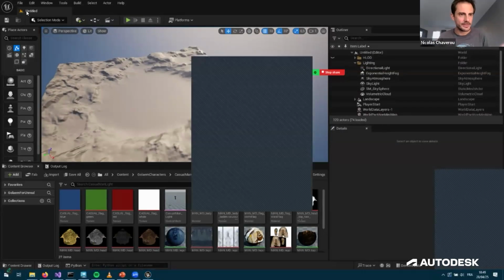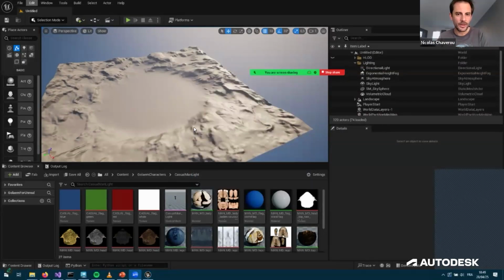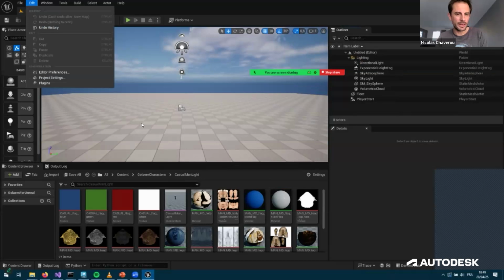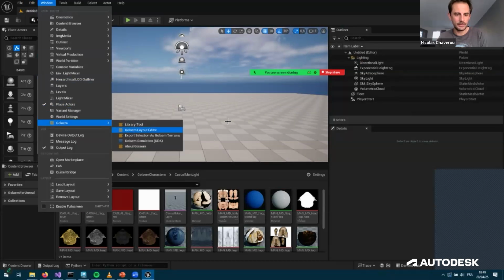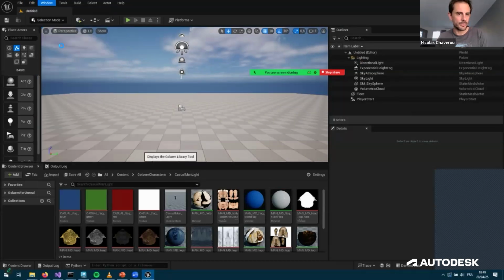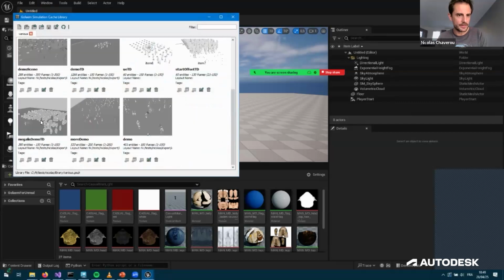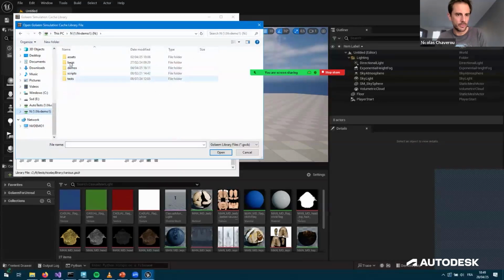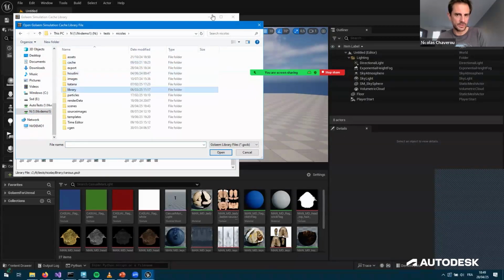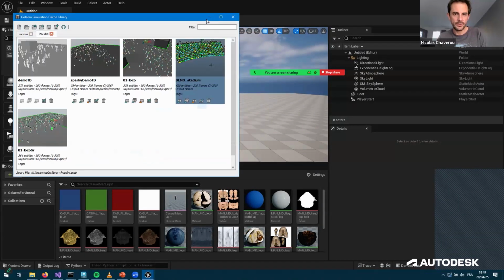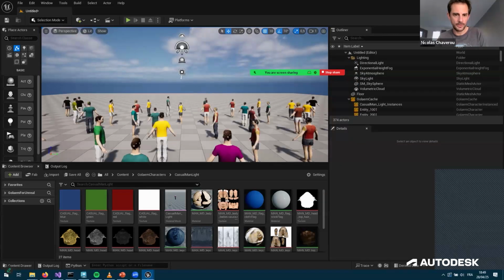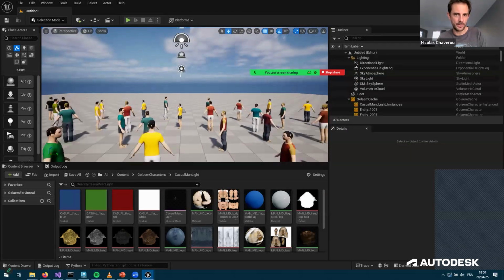So let's see if I can quickly make a new level. Basic. And so when you load the Golaem plugin, as I said, you end up with the library tool. Let's see. Oh, that's the wrong file being loaded. Sorry about this. Let me load my library file. So here's the cache we just did. As I said, the layout editor is also available, and yeah, that's it. Here you go. You got your exact same simulation here in Unreal.